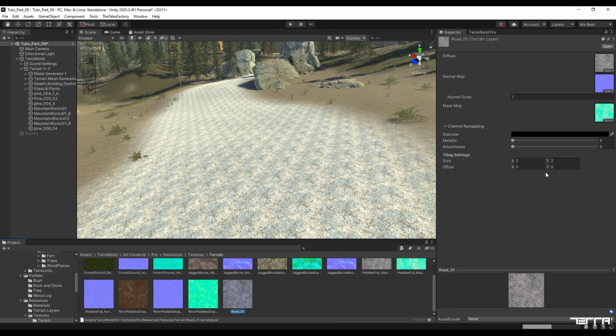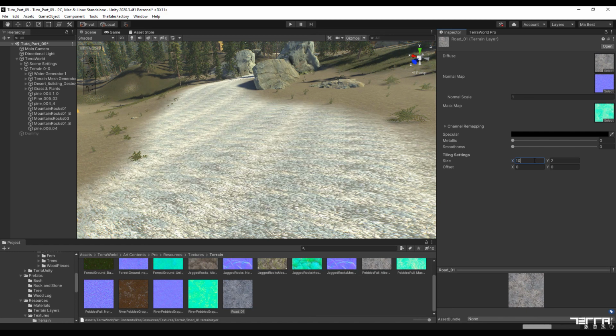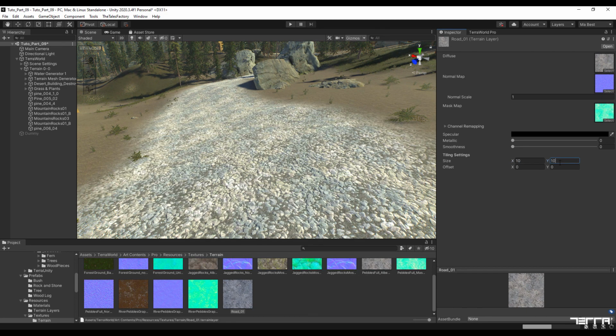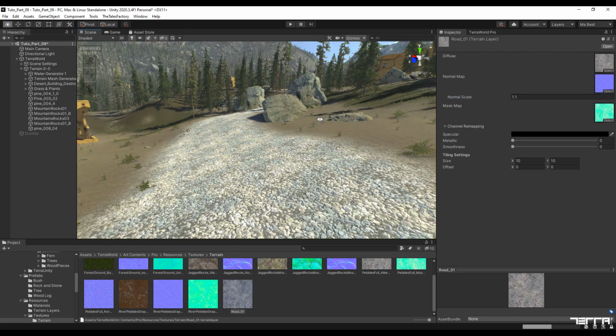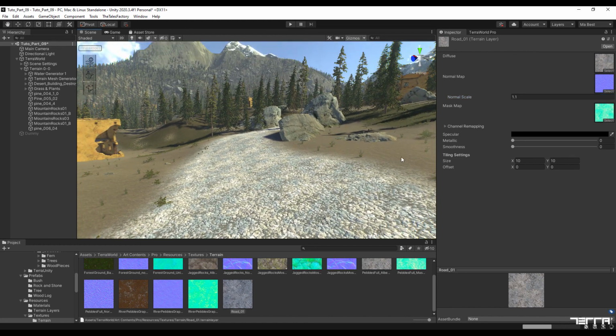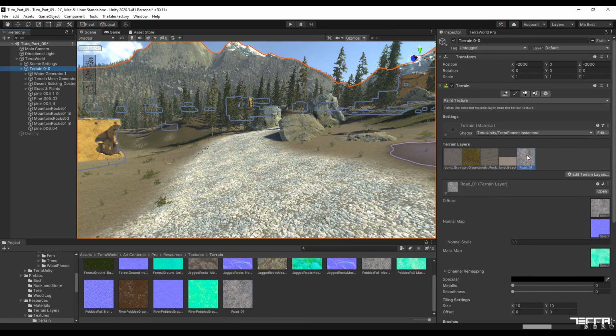Likewise, you can select the new terrain layer from within the project and in the inspector section, change the parameters until you achieve the favorable result. You can even easily replace the new layer with the old layers.